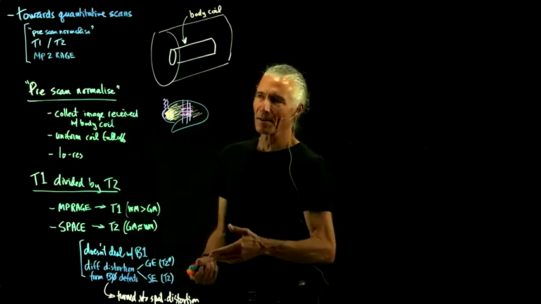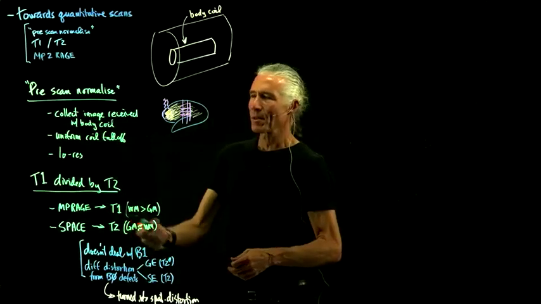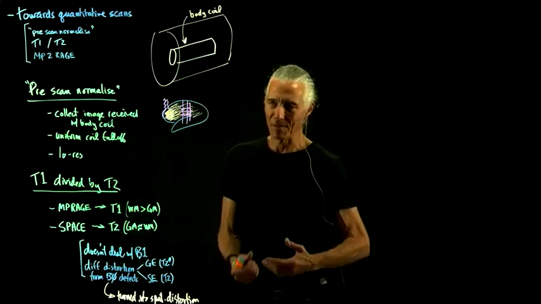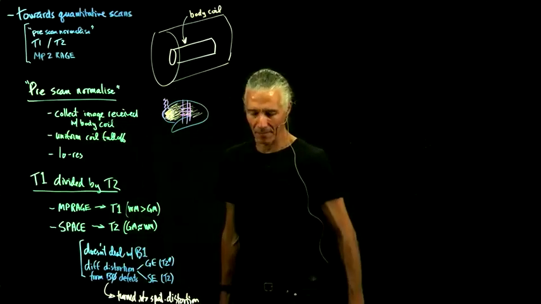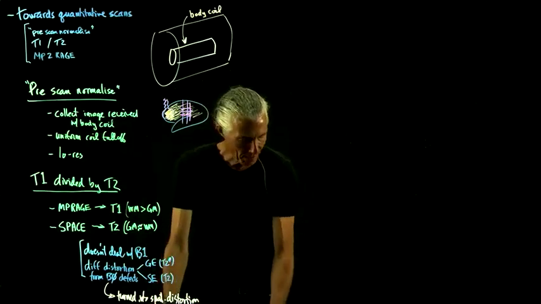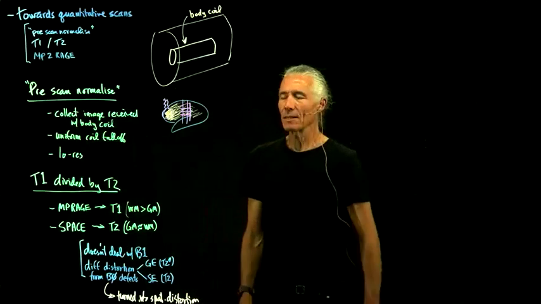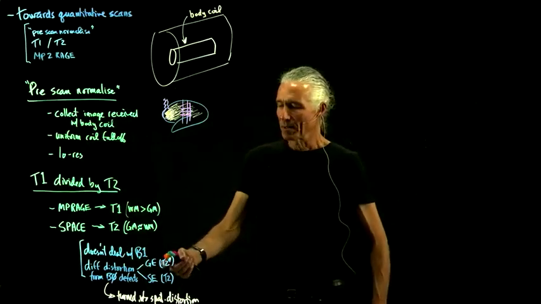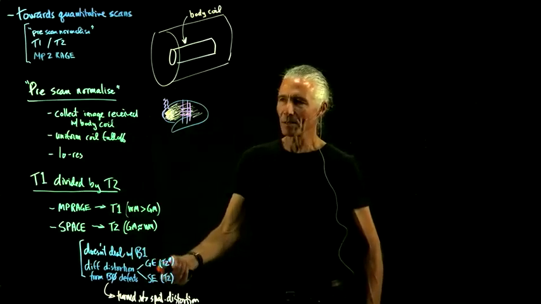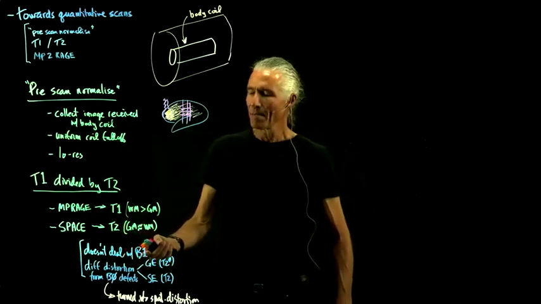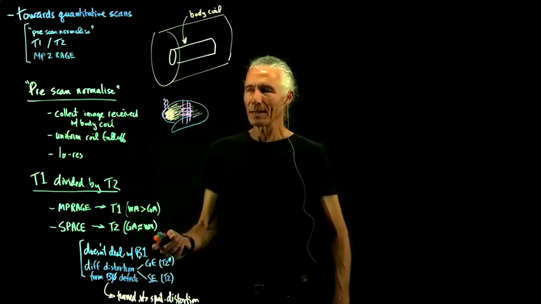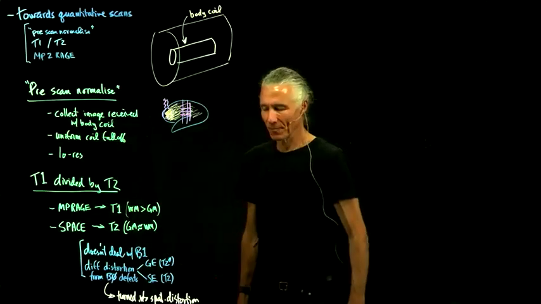And then before, you divided by the T2. But as we mentioned before, that's another scan. So you're collecting another scan to get more data. There are other ways to fix it that I'll talk about next time: collect scans all of the same kind, so you don't have this spatial distortion difference, and also try to estimate what the actual local B1 is.